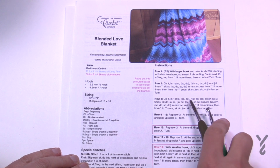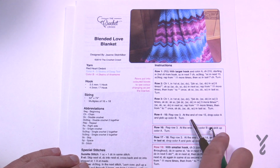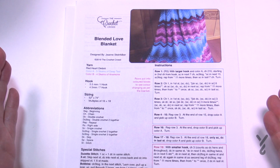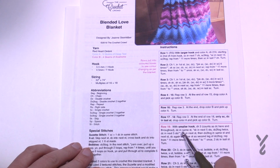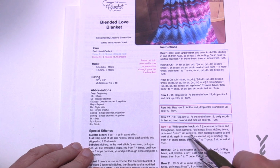I'm going to teach you this particular concept, and then I'm going to tell you to go there, and then you'll put me on pause, and then we'll jump. I'm not going to do the whole swatch for you because I don't need to, because it's just a matter of repeating over and over. Once we do that, you're going to need a smaller crochet hook size. So we have a 5.5 millimeter size I and a 4.5 millimeter with the US 7, so you'll notice that it's a larger hook and then a smaller hook.